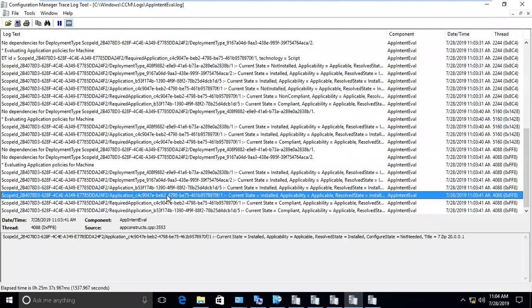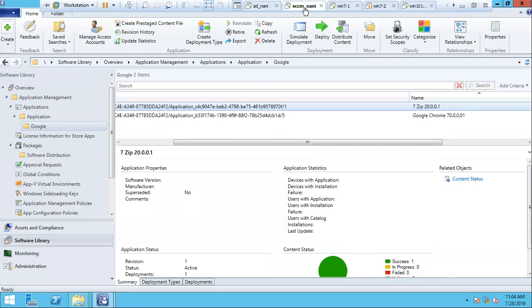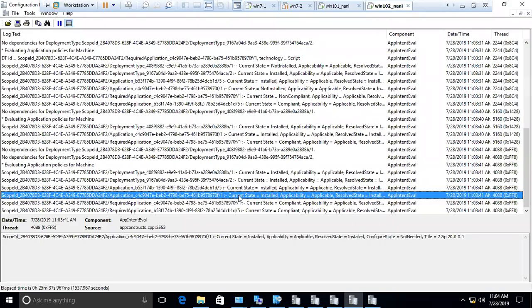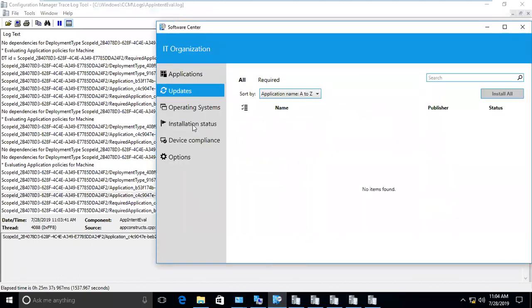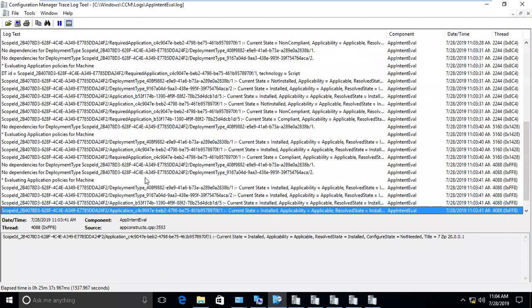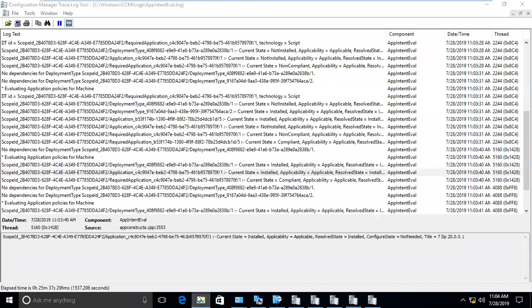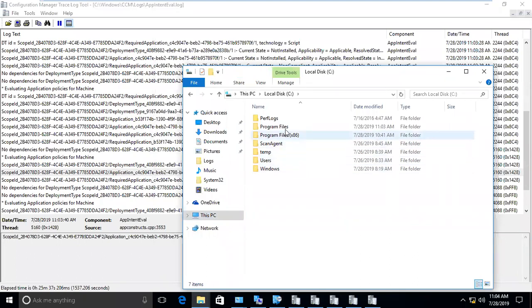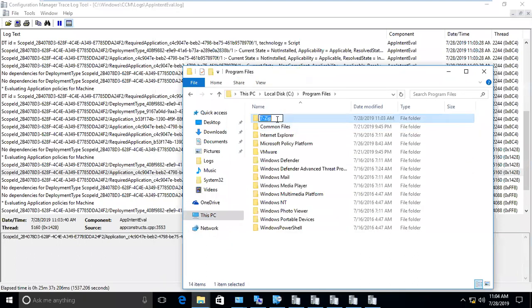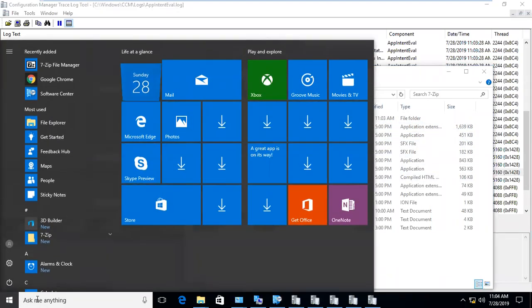C4, C9, last but one, because it's already targeted and installed. Let's compare. Install application has not come. C4: current state is showing as installed. Applicability is applicable. Let's check whether the folder exists or not. If the folder is there, it won't download. It's simply searching for the Program Files 7-zip. At 11.3 it started. It says the application is installed. You can see 7-zip came here.